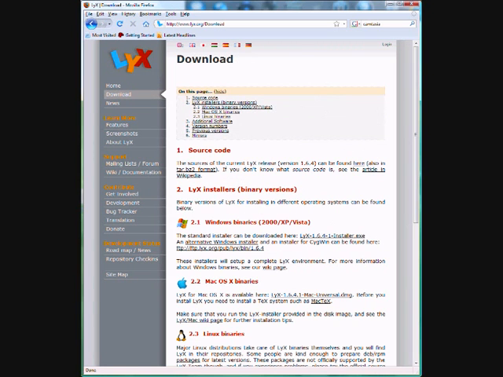Once we get to the download page, the binary executables that are presented to us vary. We've got ones for different types of operating systems. We're interested in the Windows binary for Windows XP, 2000, Vista and so forth, and at the time that this video is recorded, the one we want is LIX 1.6.4-1. So we click on that and we download it and we put it somewhere where we can execute it with administrative permissions and also with a reasonable amount of space available for temporary files.